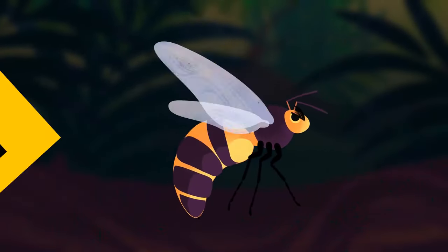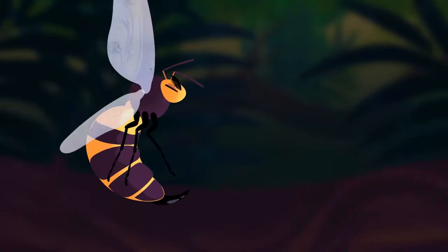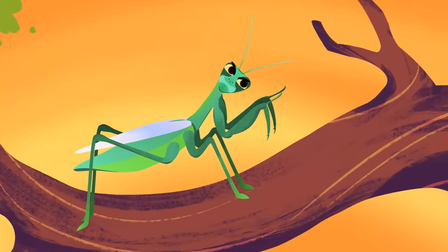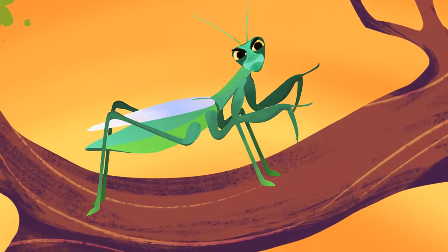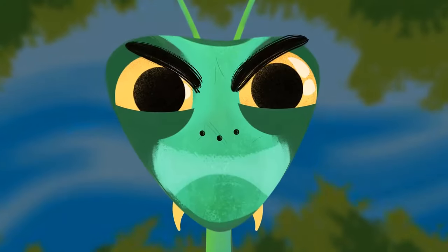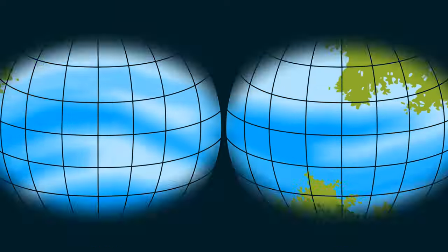But it might not end so quickly if the mantis was facing a hornet. Now we're talking. A flying beast with a beefy stinger versus a quick-footed clawed fighting machine. Okay, we got time. Let's do it. The mantis stands guard, motionless. It turns its head around and all five eyes scan the sky, the ground, watching, waiting. So far, nothing. The ground is clear and the sky is a spotless blue.